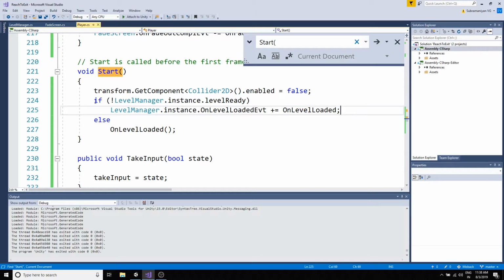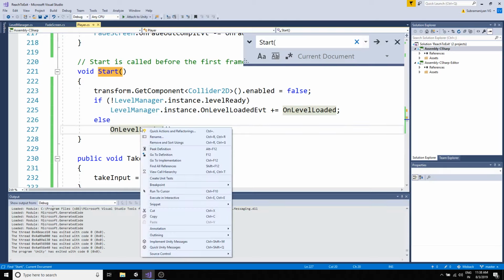At that time this condition will become false because the level is already ready. So what you have to do is go for the else condition. In here whatever method I am subscribing, the same method I am calling over here. So if the level is not ready, subscribe to the event. If it is already ready, directly call the on level loaded function.